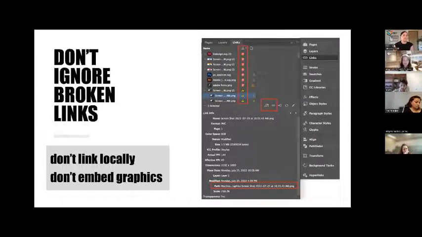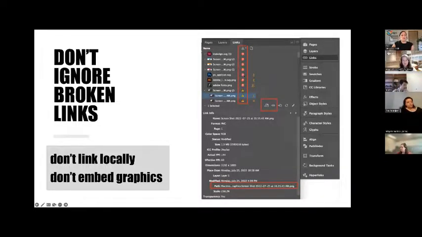So this is another thing that Adobe will alert us to. And there's a couple ways you can inform yourself around where you have broken links and how to fix them. So inside of our links panel, it will give a rundown for the full document of where you have both broken links, meaning an image that was previously linked has moved locations or is deleted entirely. And that's the red little stop sign guy here, or the yellow warning. That's just that an image has been modified. So you need to refresh the link to bring in that new information.